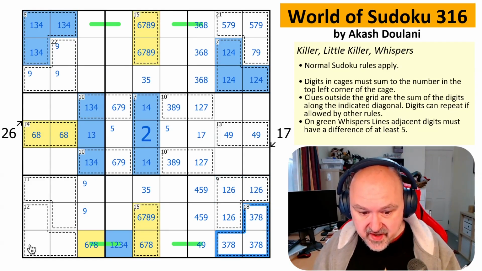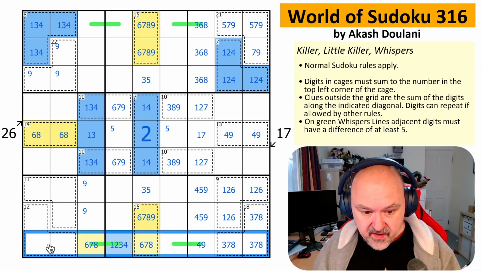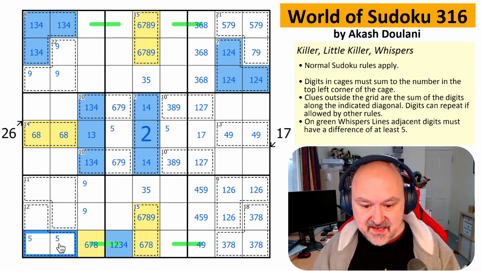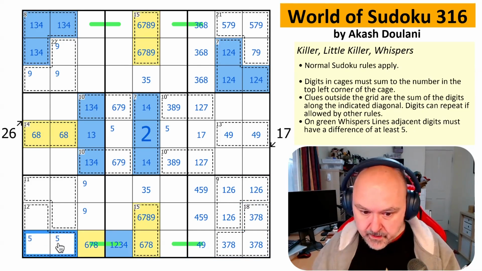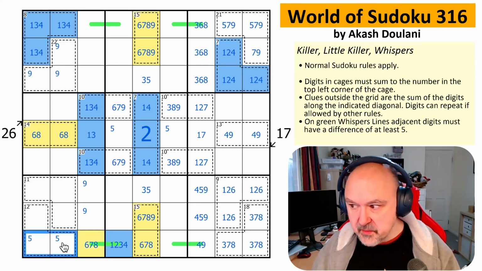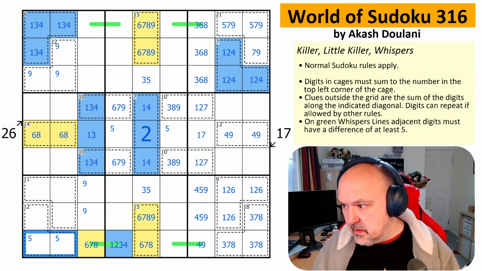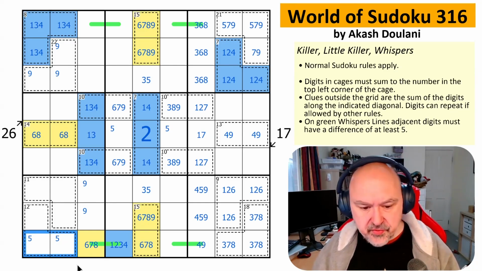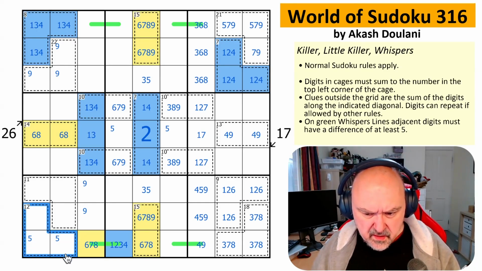And now the question is, where does 5 go in here? And 5 must go in one of those two. I've got exactly the same question. So 5 must go in the 12 cage. So 12 in 3, and it must contain a 5. So lots of options go away: 1, 5, 6, or 3, 4, 5.